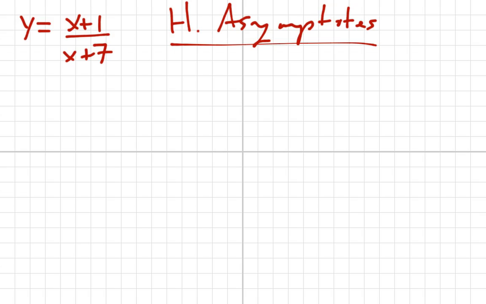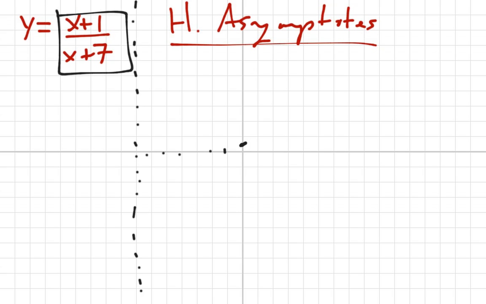It's awesome. Anyway, if I look at this graph, first of all, I'm going to have a vertical asymptote at x equals -7, so I can count it off, 1, 2, 3, 4, 5, 6, -7, like this. And if I plug in x equals 0, that's going to give me a y-intercept of about 1/7, so there. If I plug in x equals -1, then I'll have an x-intercept.